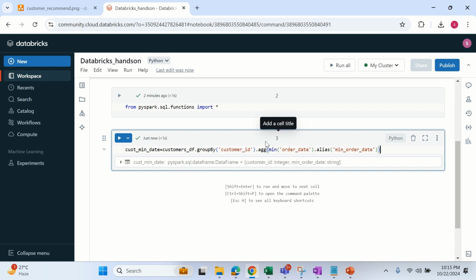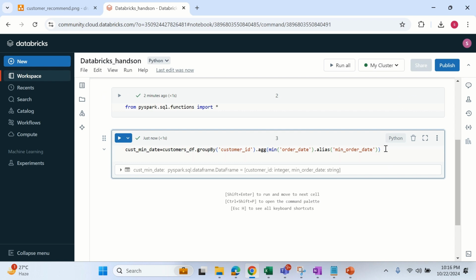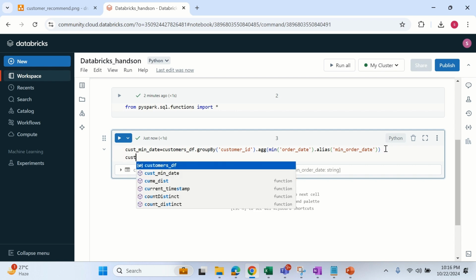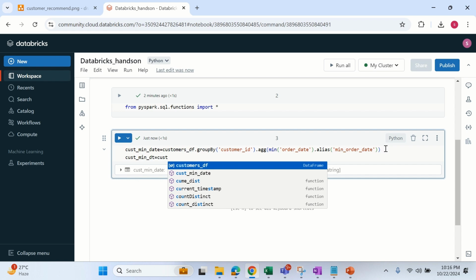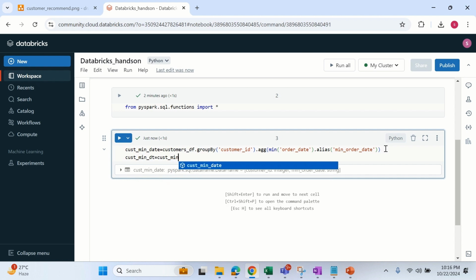Similarly, I also want to rename the customer ID because in the next step we are going to join two data frames, and their customer ID may cause an ambiguity issue. So I'm keeping a different name for this particular data frame.